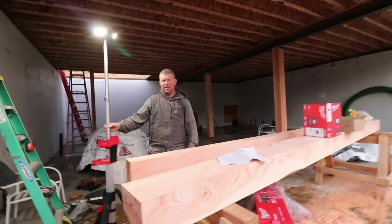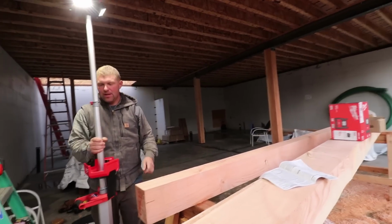Well, I think we should maybe wait a little bit till it gets dark in here, and then we can show. Do you want to do that?